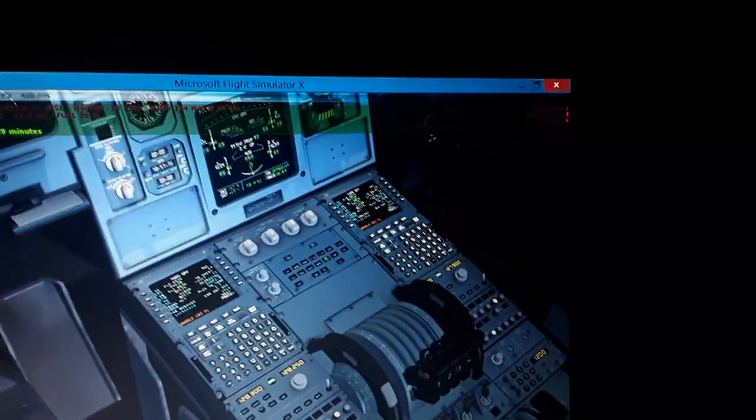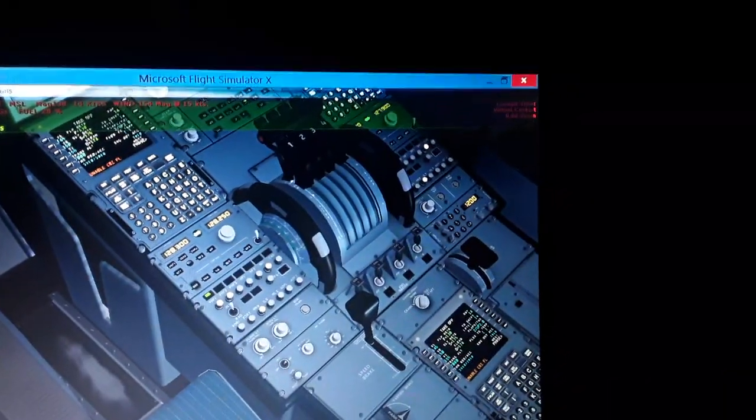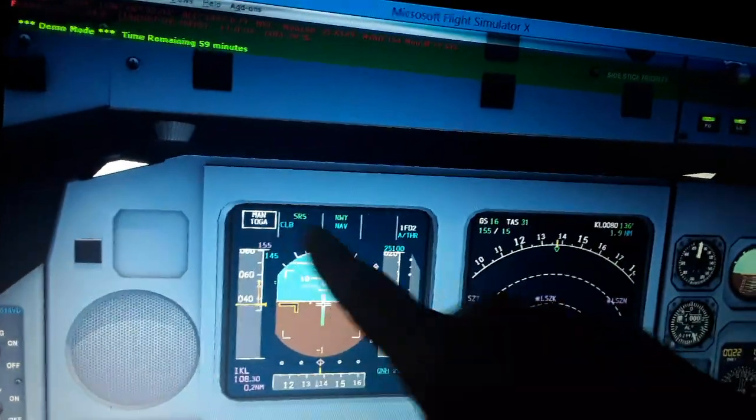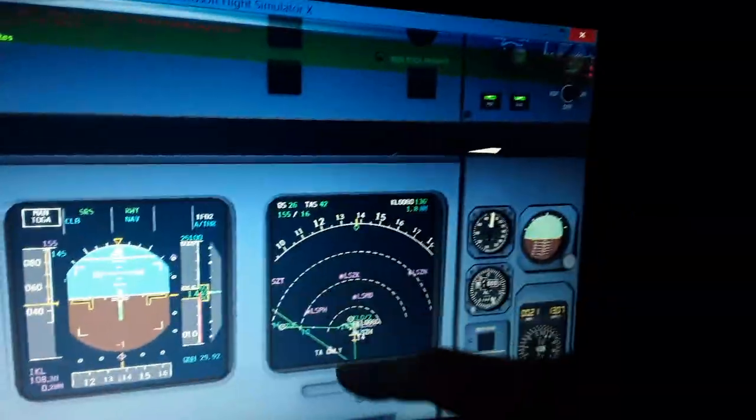Now the thrust levers in the takeoff go around and disconnect the parking brake. You can see the messages displayed here in the primary flight display, the flight mode on 0.